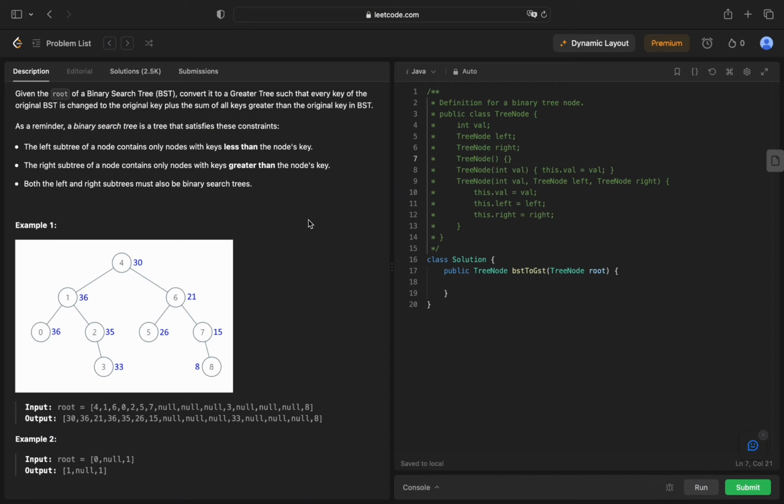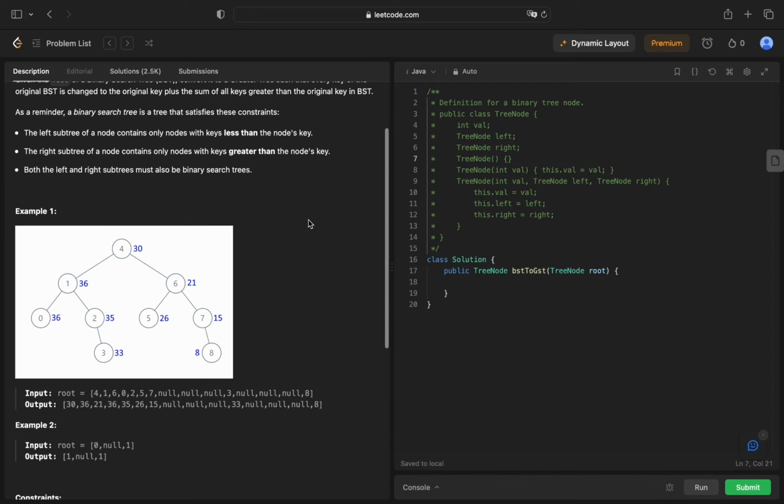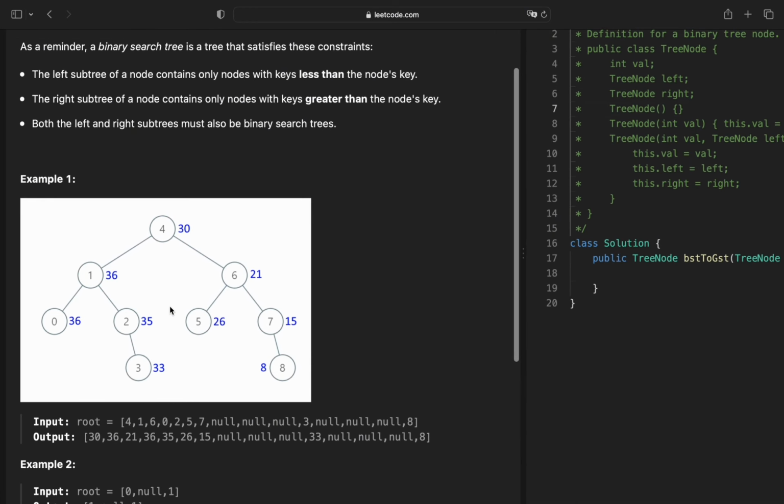So based on that, we are working from right to left, and that gives us a proper answer.